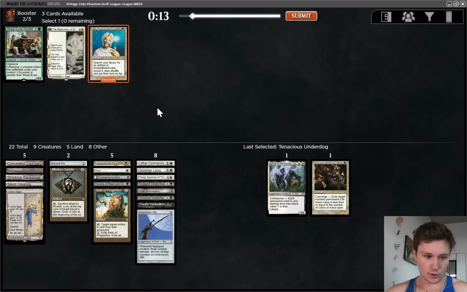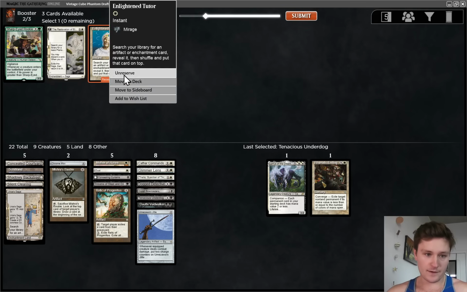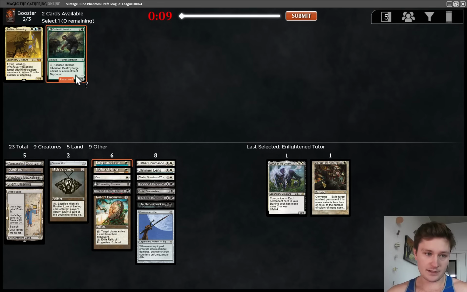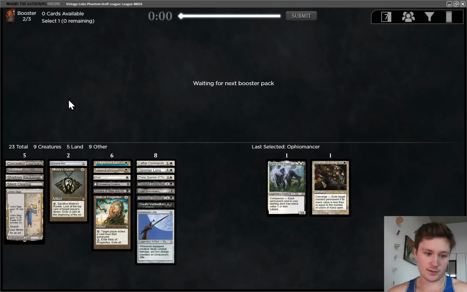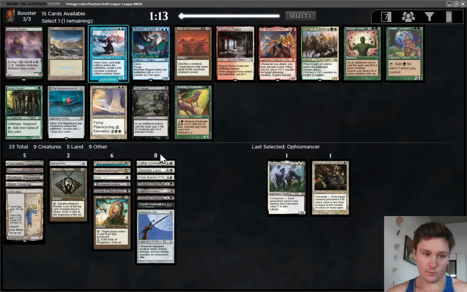Okay, Enlightened Tutor is also a good wheel. It may or may not make the final cut, but it's at least a good card to have access to. Rafine would be kind of sweet, but we're pretty committed to Lurrus at this point. But we can Enlightened Tutor for Urza's Saga sometimes. We can also find Jite or whatever else is good in that specific game.